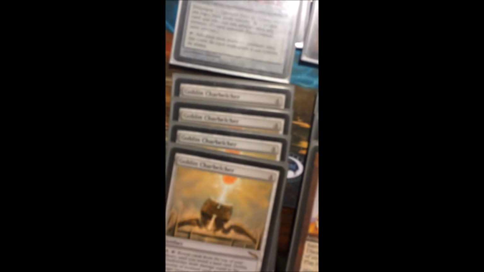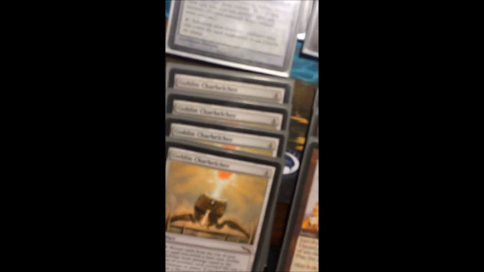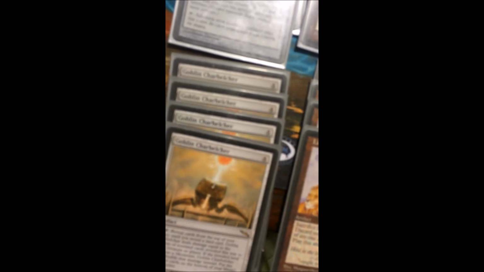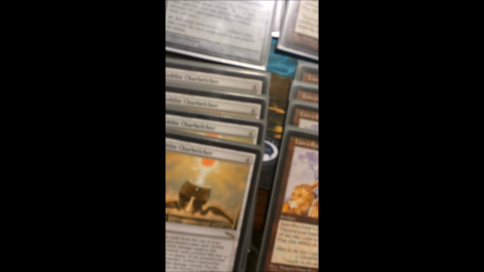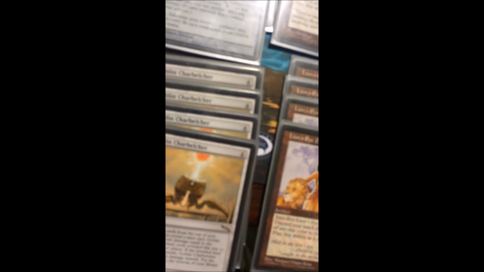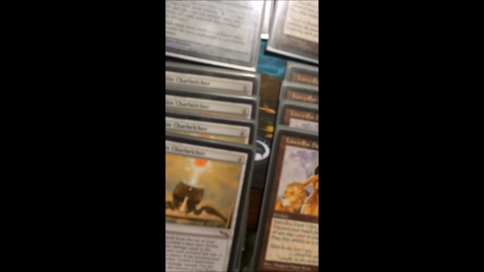Then we've got 4 Goblin Charbelcher. And what it does is it costs 4, and it's an artifact. Pay 3 and tap it. Reveal cards from the top of your library until you reveal a land card. Goblin Charbelcher deals damage equal to the number of non-land cards revealed this way to target creature or player. If the revealed land card was a Mountain, Goblin Charbelcher deals double that damage instead. Put the revealed cards on the bottom of your library in any order.